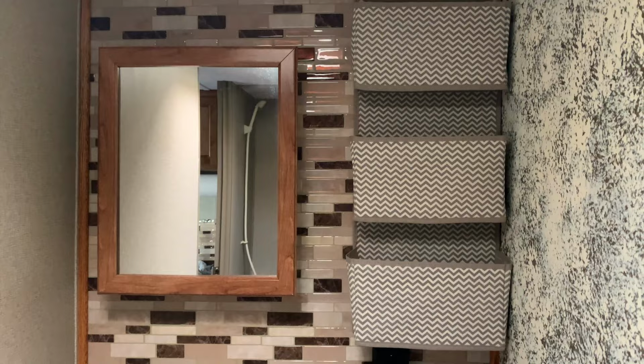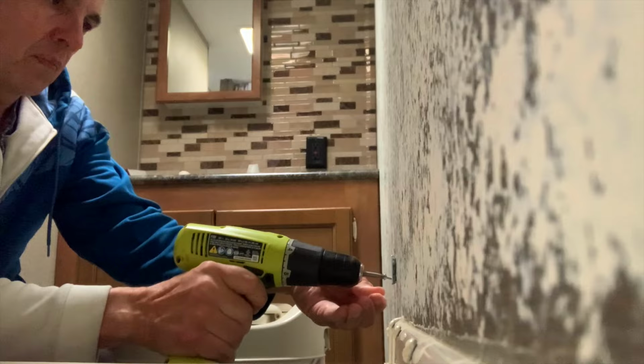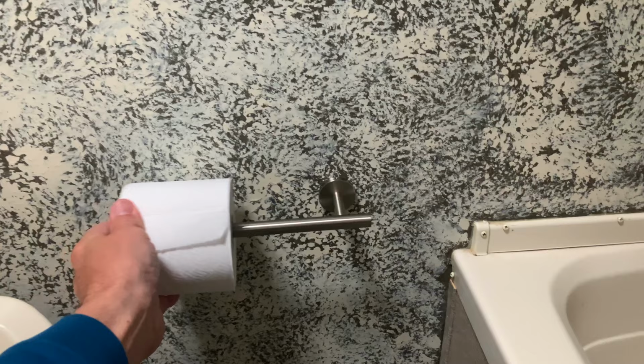I also installed a tissue holder. I used the stud finder to find the wood studs. It only took a few minutes, and now we got the tissue close by. You never know when you're gonna need it.